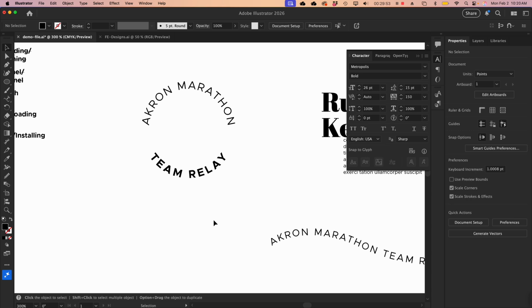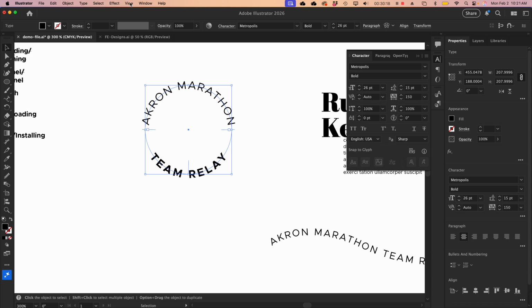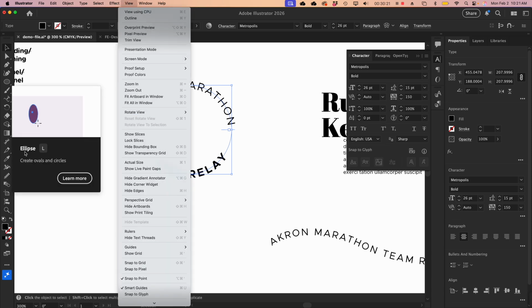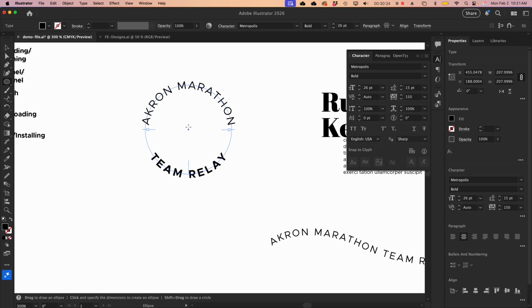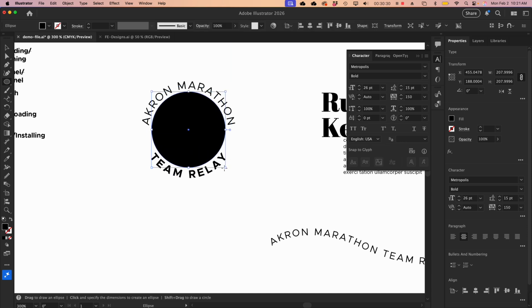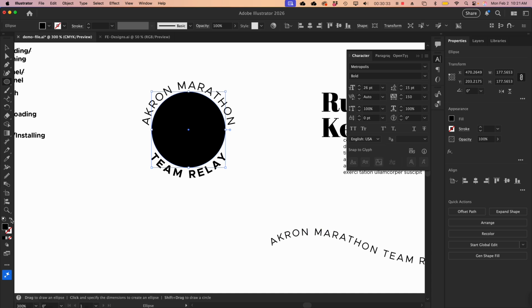I'll use a process like that to create full circle text if I don't want to read the type upside down. I mean, I could set my margins real close together down here and let this wrap and view it upside down when it gets close to the bottom, but most people don't want to see that. So we'll just do that. I've got my smart guides on, so I could grab my ellipse tool and do something like this.